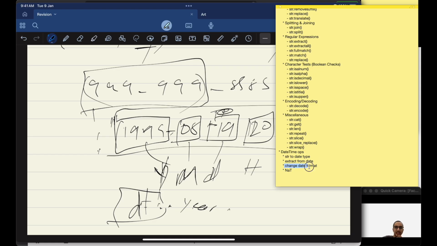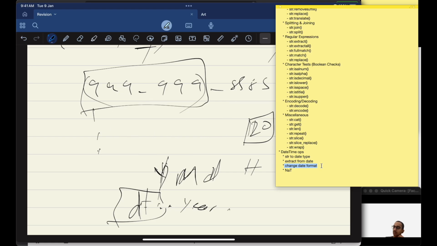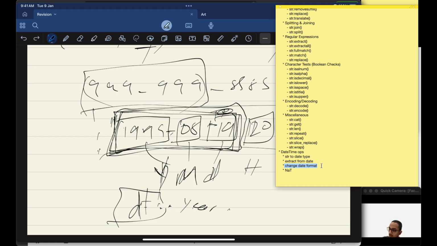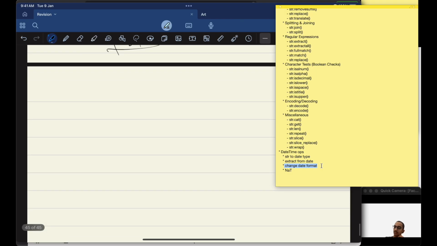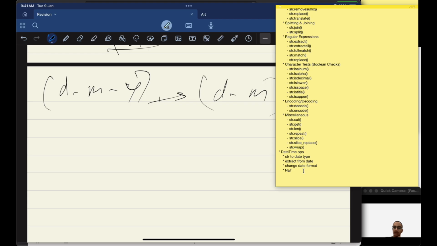And then you can change the date format as well. Suppose this datetime format is kind of the US format, right? In India, this is year, month and day, or sometimes they even have year, day and month. But in India, our format is date, month and year. So how we can convert that format to this format, all that we can do with this. And we can create custom formats as well, like if you just want date and month and we don't want year, we can do that as well.